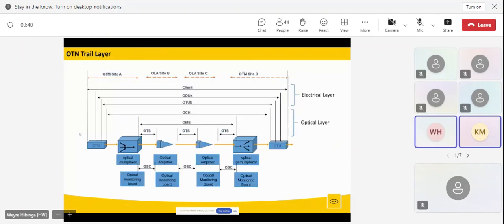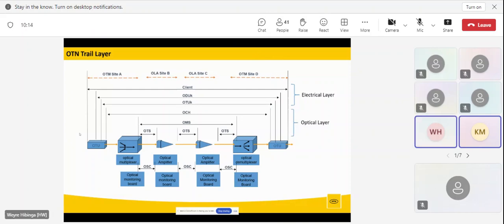So in terms of trails, the multiplexing structure is from client to ODUk to OTUk, OCh, then OMS, and then OTS. So from client to OTU, that's the electrical layer. So basically here we have the frames, the packets.